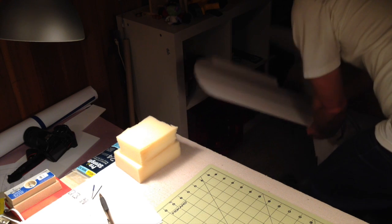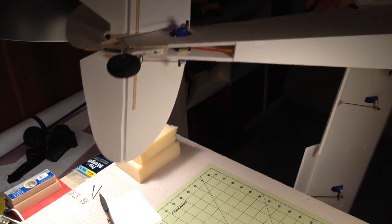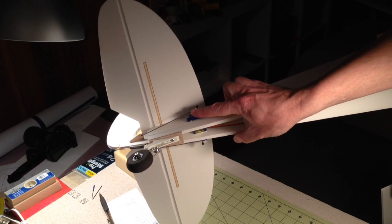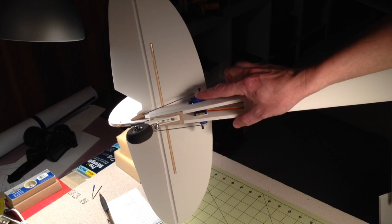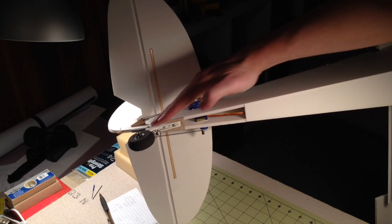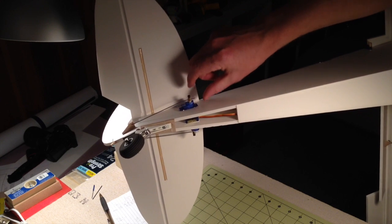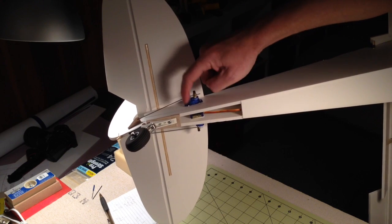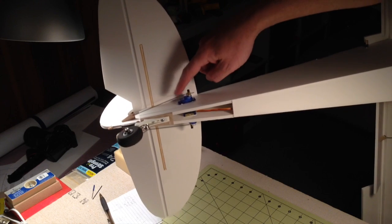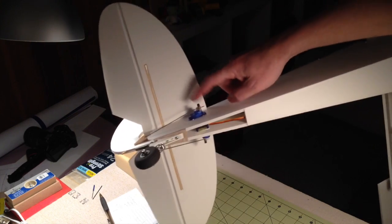I wanted to point out that I didn't mention in the main video is that sometimes you need to make a little tiny bend in the control rod, like right here by the servo, so that it meets the angle of the servo a little bit better. So if the rod's coming off and it's going too far at an angle, especially when the rudder's turned down, it's really going to tweak the arm of the servo. So this tiny little bend doesn't look like much, but it's really helping everything out a lot. So I did that on pretty much every control rod, the flaps, ailerons, and everything. So you probably want to do that.